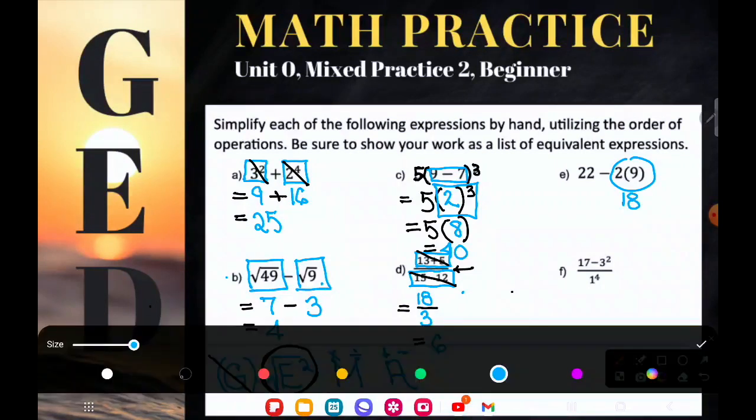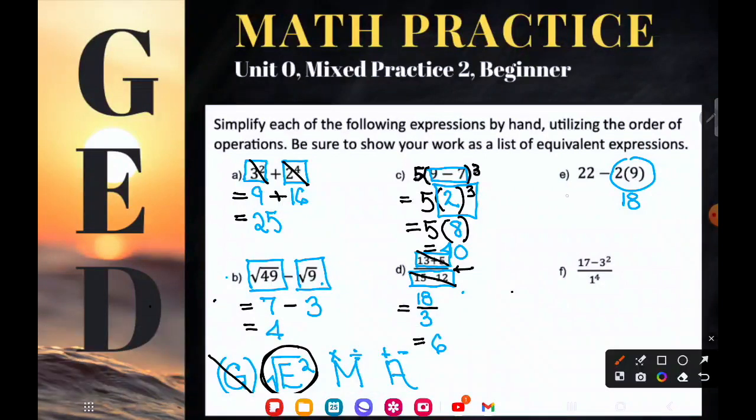And by the way, why am I doing this with the colors? If you struggle to see the changes in lines, this can really help you using this method. And so I'm going to use my equal sign, and I'm going to drop down everything so that my two lines are equivalent expressions. And now again, of course, it's easy to see what to do next. 22 minus 18. I think I'll count up. You guys, I'm too lazy for side work. 19, 20, 21, 22. That's four. Nice. Almost done. Last one. Here we go.